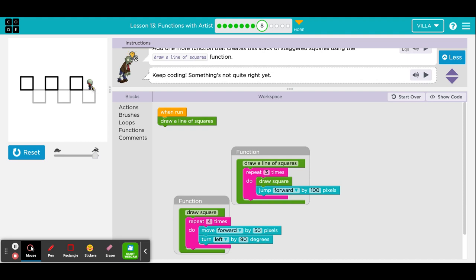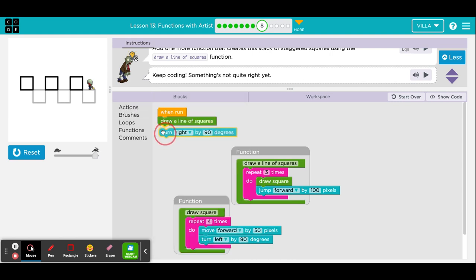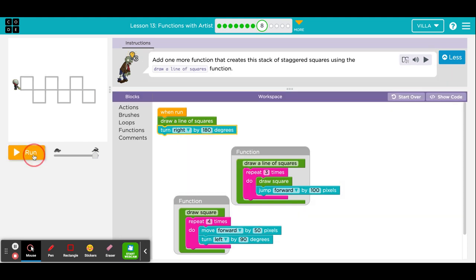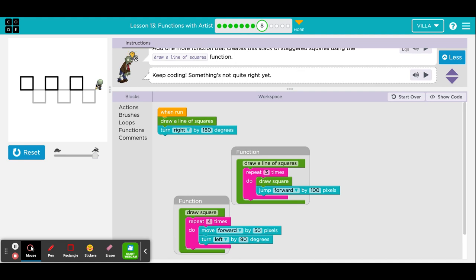Well, what we want him to do is turn all the way around so he'll be ready to go in the opposite direction. And the only way to do that is to make him turn until he's facing the opposite direction. In order to do that, we need to change this number from 90 to 180. So he drew the same row of squares as before, except this time he is now facing the opposite direction.